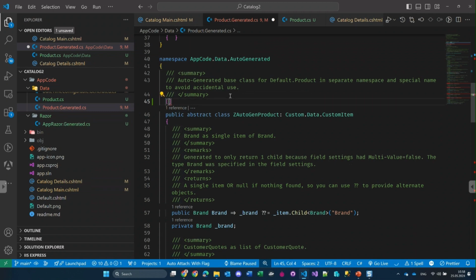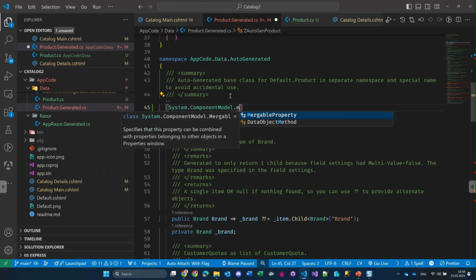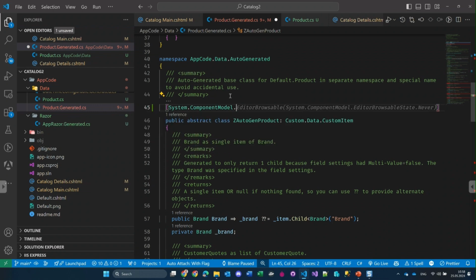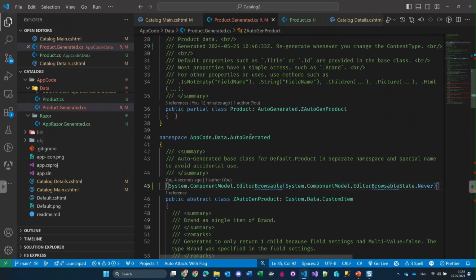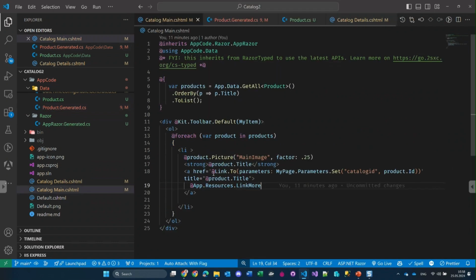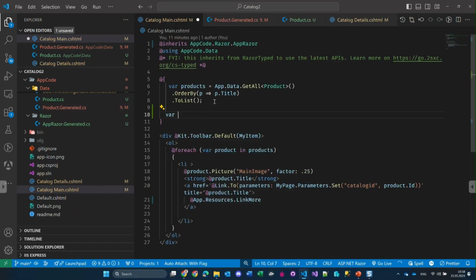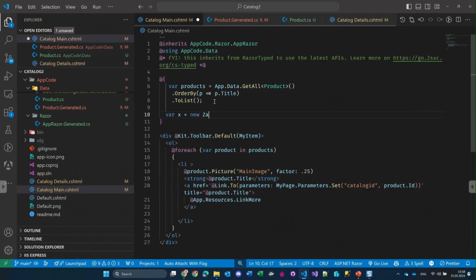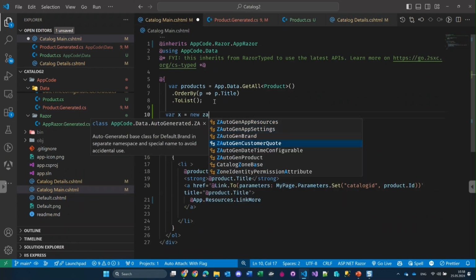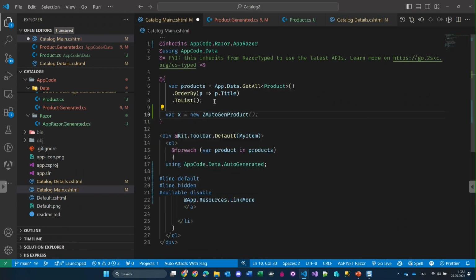It's system.componentmodel, yes, it is. Something like EditorBrowsable. There we go. And that should, I don't know if it's going to be live, but it should remove it from the suggestions. But it does need me to add another name. No, I don't, if I write it out like that. So we still have all of them. No, what the product is the one I think I decorated. No, it's still appearing at the moment. Maybe it needs to close up the outlet or something. Could be. Yeah. I'm a little hesitant to reload it right now.